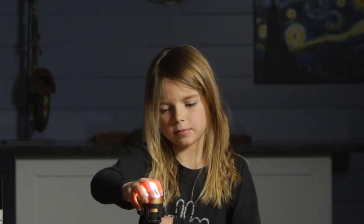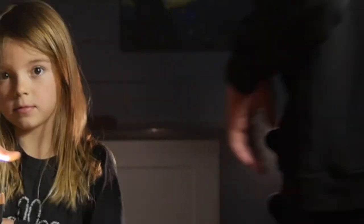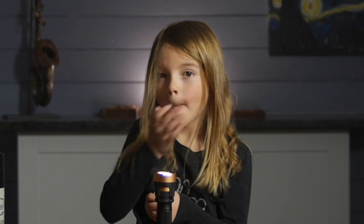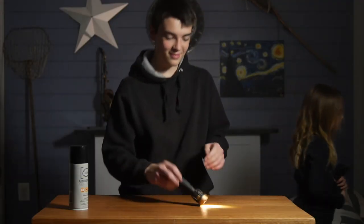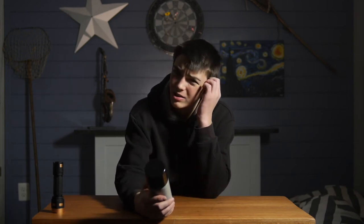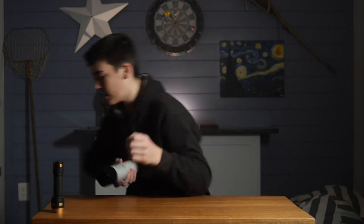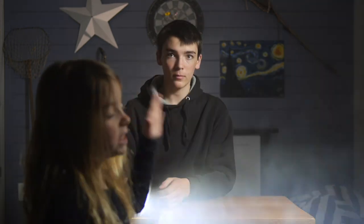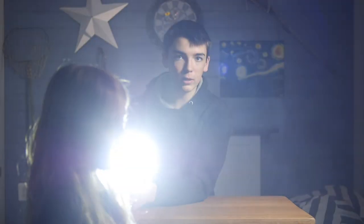All right, back in business — look at this. This stuff is pretty cool. I would definitely advise picking up a can. I think I saw a test where it lasts about five minutes of straight spraying. I feel like this one's already running out, which is kind of sad. I have a full can and this one which is probably a third empty. Look — you can get cool lighting effects.